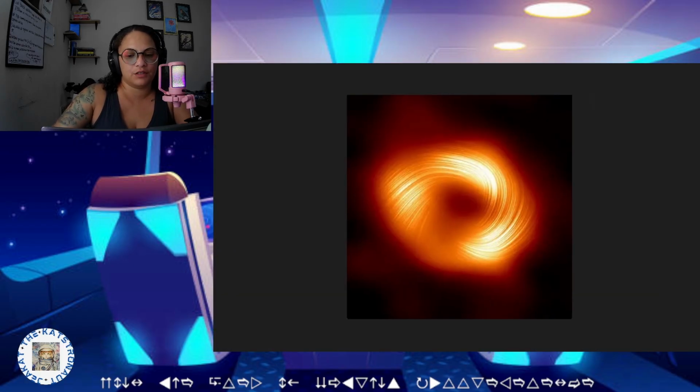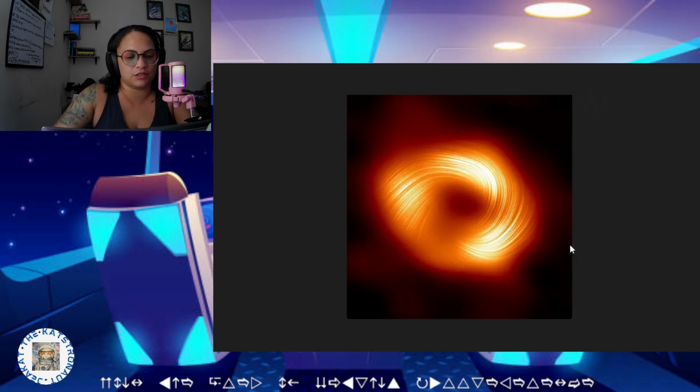Okay, so this is amazing. This is actually our supermassive black hole. And here was the image. I keep wanting to say photograph, but it's not a photograph, technically.